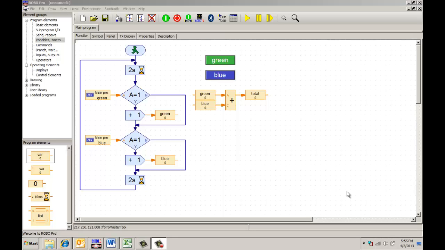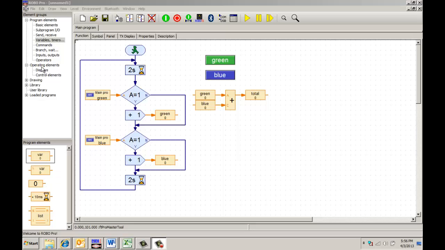So now that we have done adding in RoboPro, what I'd like you to look at now is how we can calculate a percentage. So if we want to calculate the percentage of blue parts, we can do that. That would be the number of blue parts divided by the total. As we look at that, let's look at what calculating a percentage looks like.